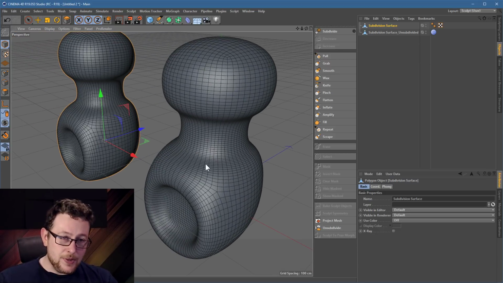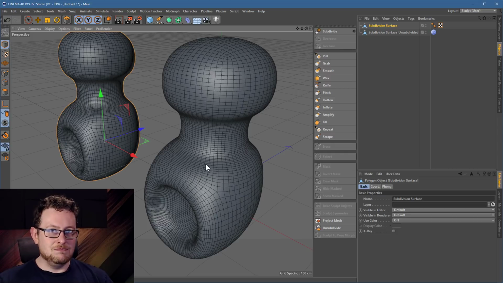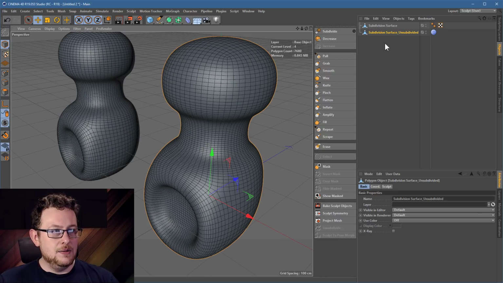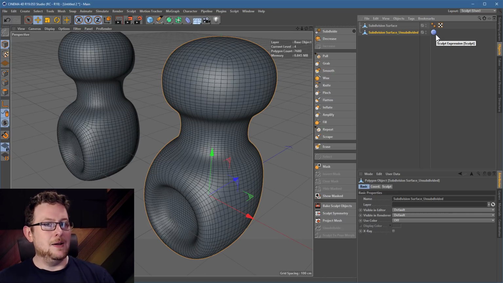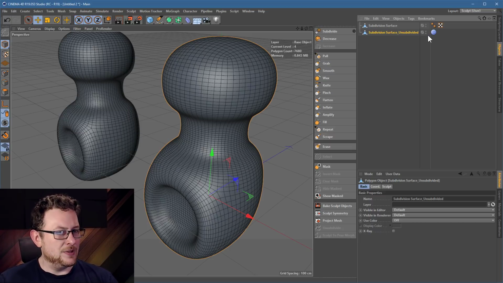Now, I know what you're thinking. You're looking at this and thinking, Mash, you've gone mad. That's the same object. What's he on about? Well, it isn't. If I choose my new copy of the object, which is this one here. By the way, this blue tag with an S, this is your Sculpt tag. This is how you can tell which one is which.